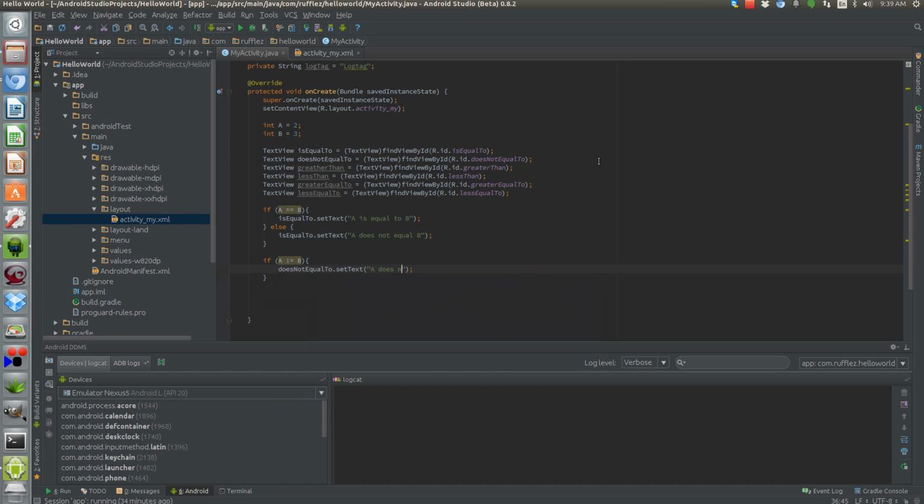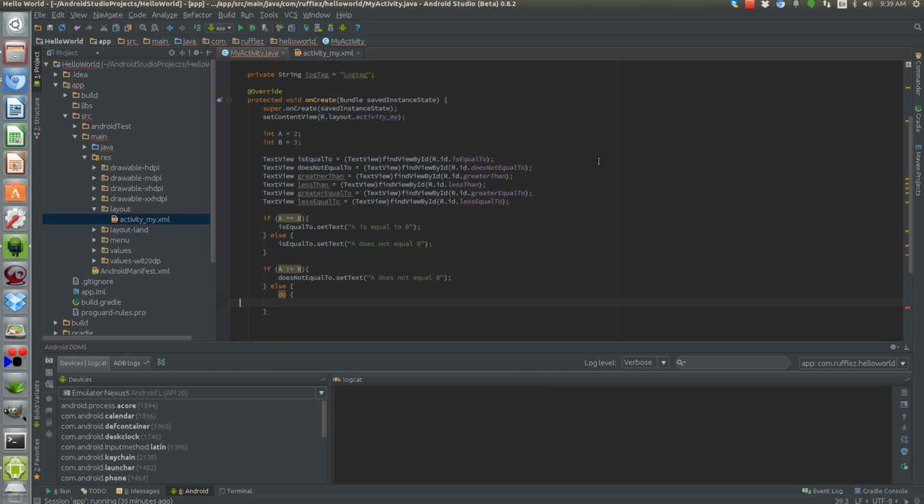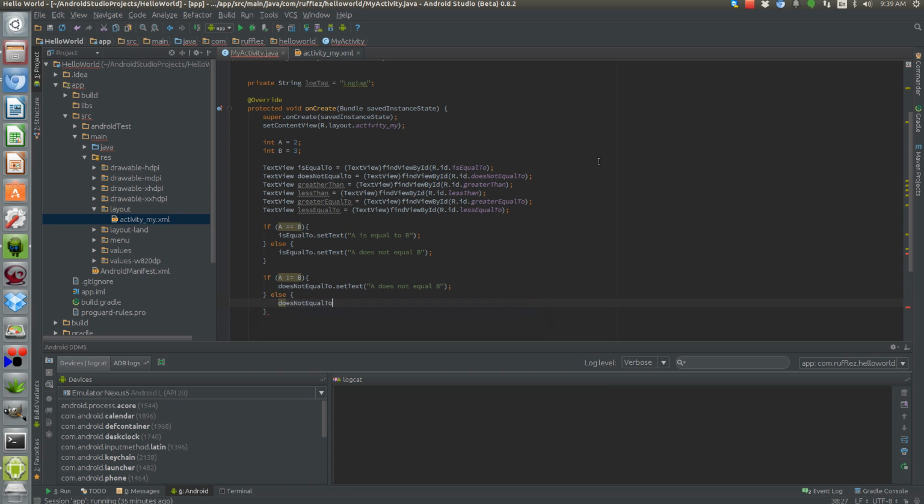A does not equal B, else, A is equal to B. So these are basically opposite statements.